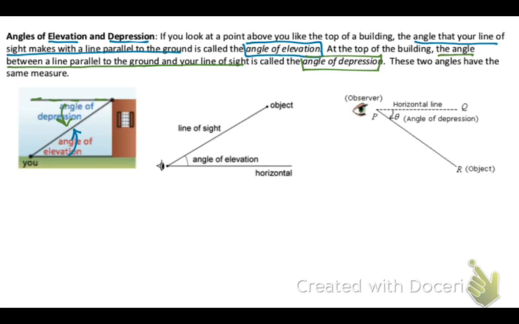Now look at the next two little drawings I have for you. So angle of elevation here. Again, notice you have horizontal and then the angle that opens upward. That's the angle of elevation to an object that you're looking at. And then look at the next drawing. So angle of depression. From a horizontal line, if your eyes were to look downward at an object, the angle that's created opens downward.